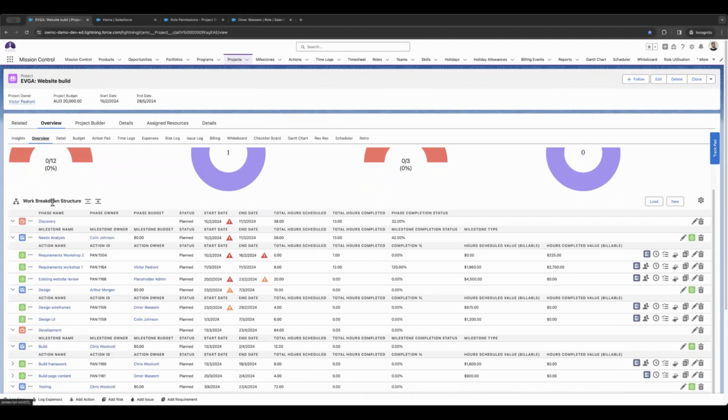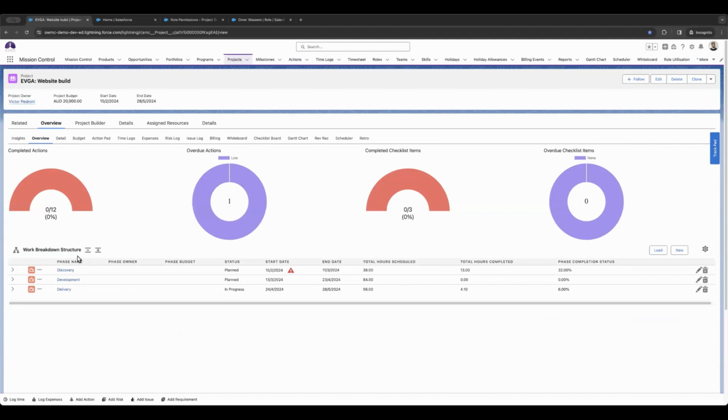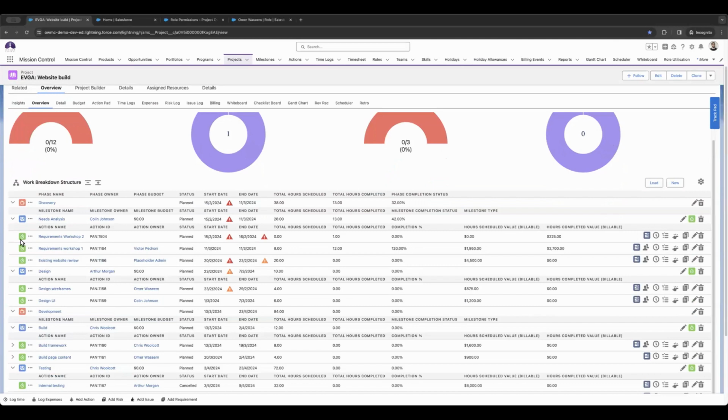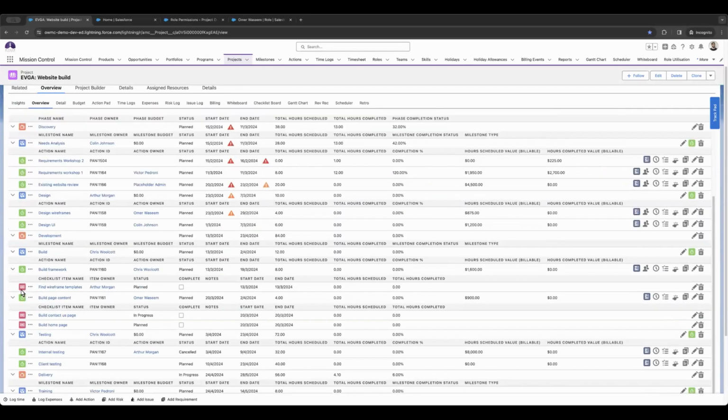The next section here is the work breakdown structure. You'll see that there's a few buttons here. This will basically allow you to expand all and collapse all records. Right now I'm seeing all of my phases in here. That's indicated by the orange icon as well as the phase header over here. When I expand it, I'll see my milestones in there, as well as the milestone header and the different fields I've got. I expand further and I'll see my actions, now indicated by the green icon, and the headers. If I expand one more level down, I'll start seeing my checklist items indicated by the red icon, and the relevant fields for them.